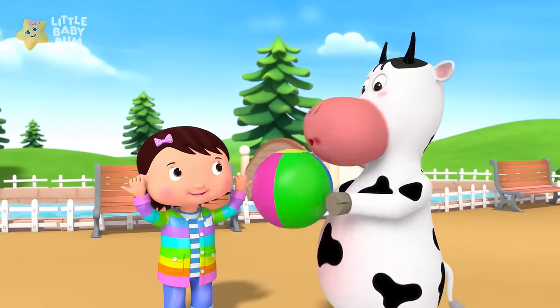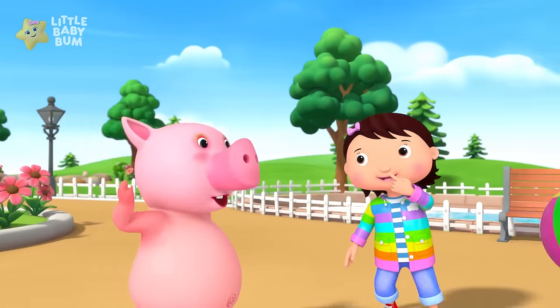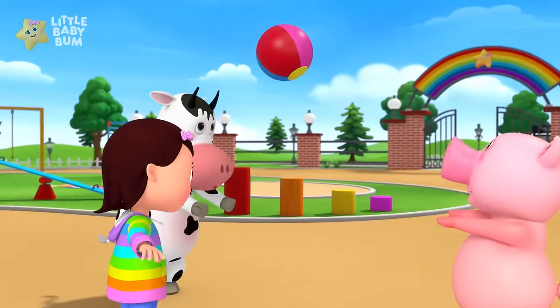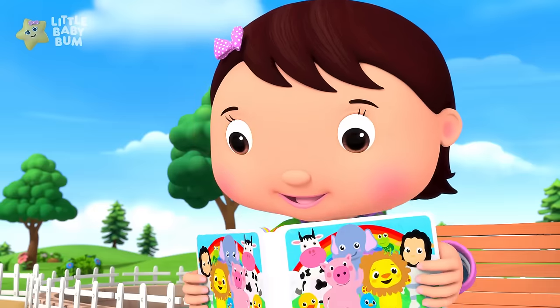The cow goes moo, moo, moo, moo. The pig goes oink, oink, oink, oink. With a moo, moo, moo and an oink, oink, oink, we sing the animal sound song.